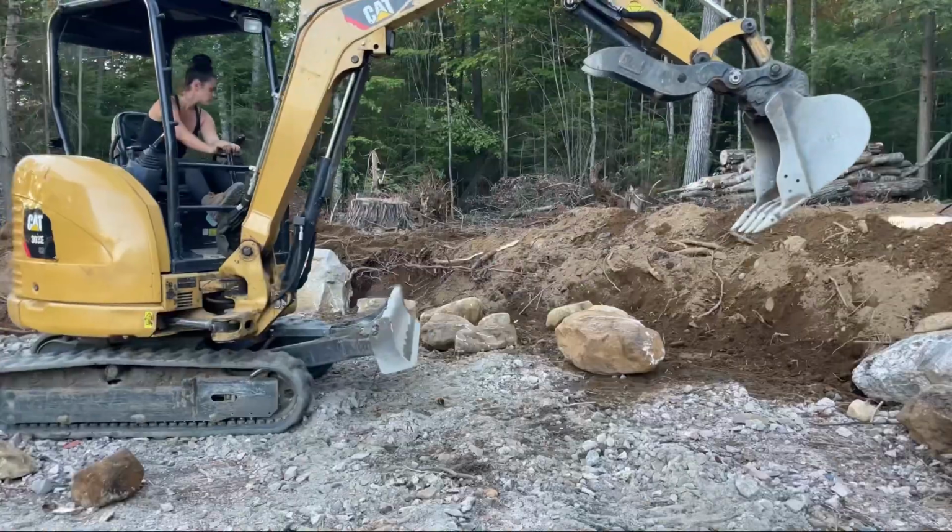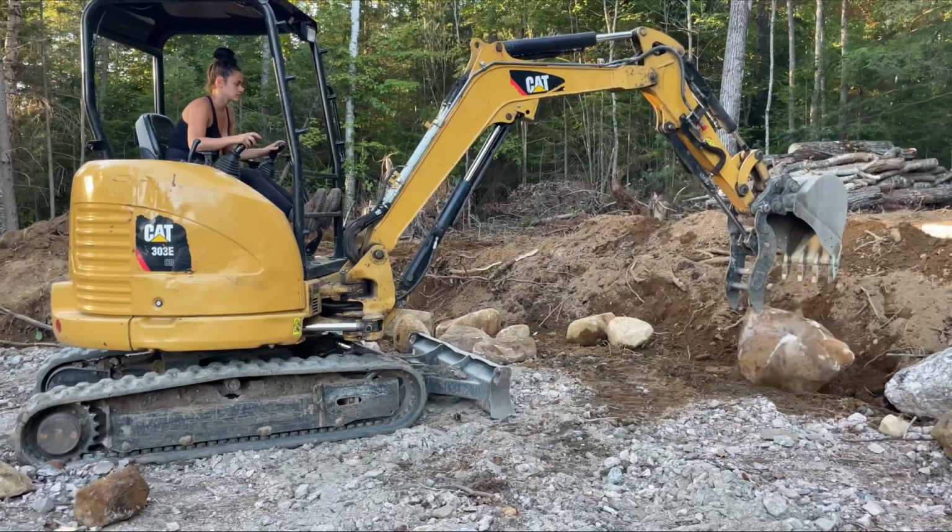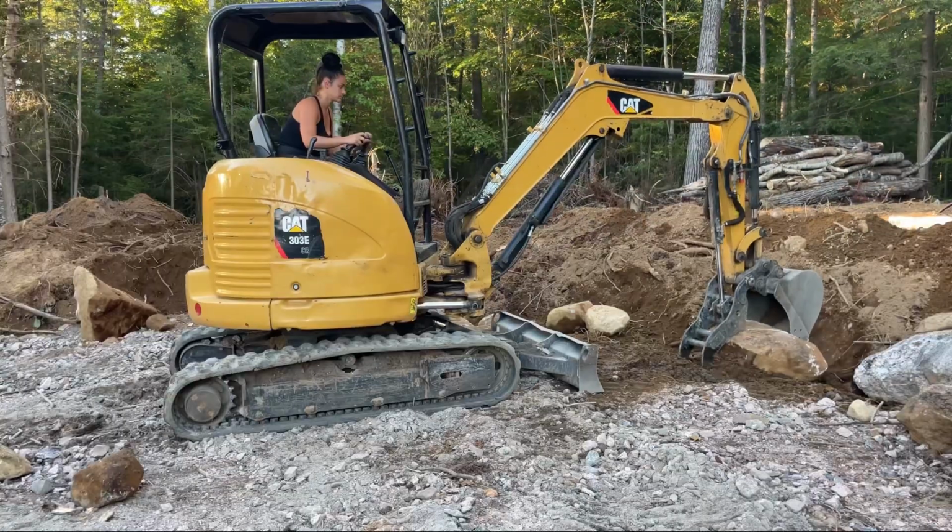So next up, I'm gonna work on this rock wall around our driveway. I know Craig wants to do it, but I also want to do it. And I feel like it'll be a cool surprise tomorrow morning for him to see it done. We'll see what he thinks. But I'm gonna try because I feel like it's something that I can do. And I feel like there's more complicated things that he can do while he's here tomorrow.